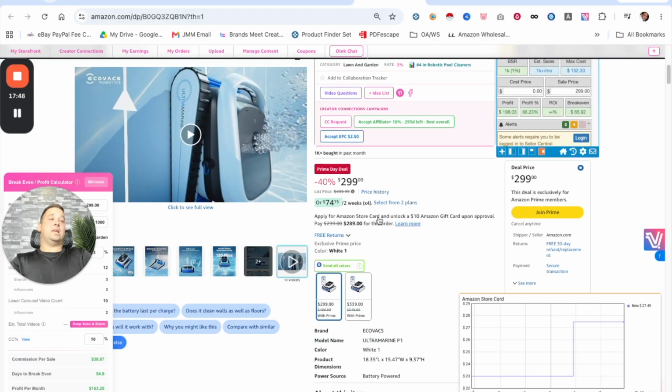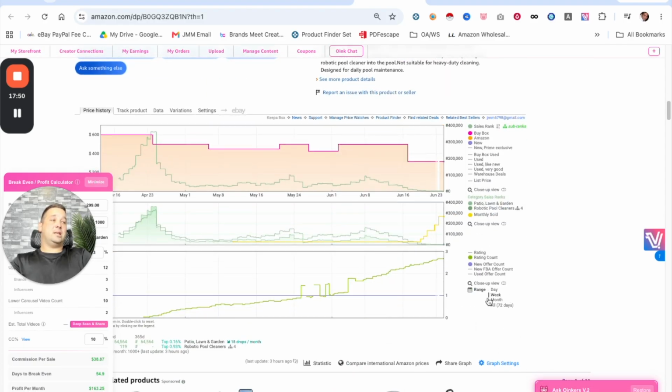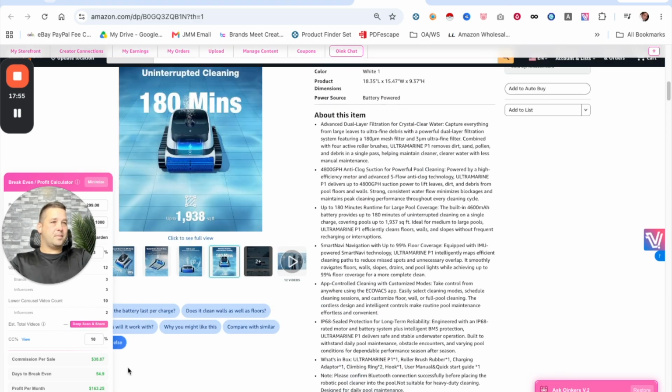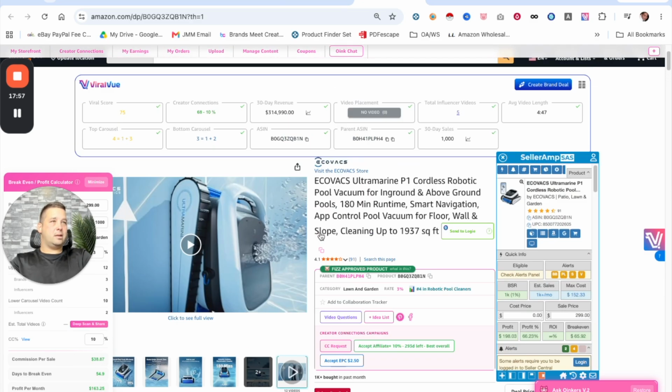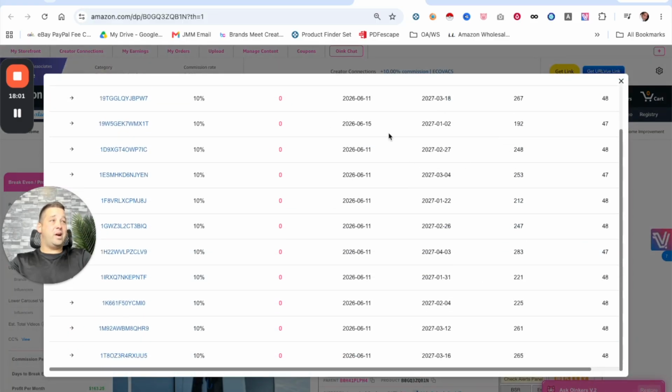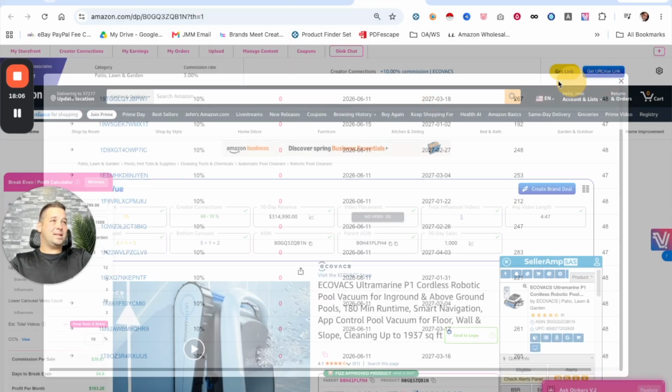This could go either way. I mean, it doesn't have a ton of history right over here. Oh man, this is a tough one. You'd be making 38. Let's see what this is. Lots of campaigns on this. Very long times right over here. This goes till February 2027.